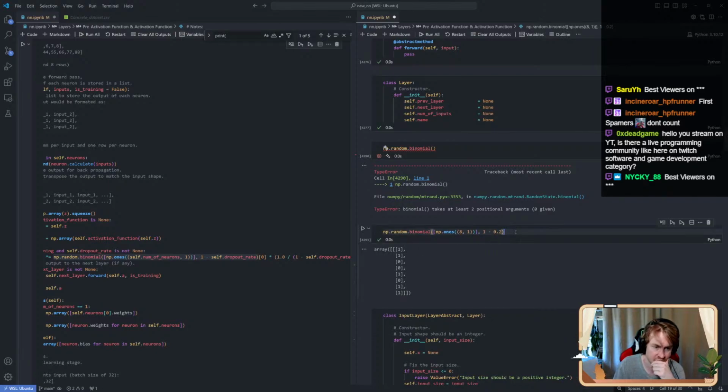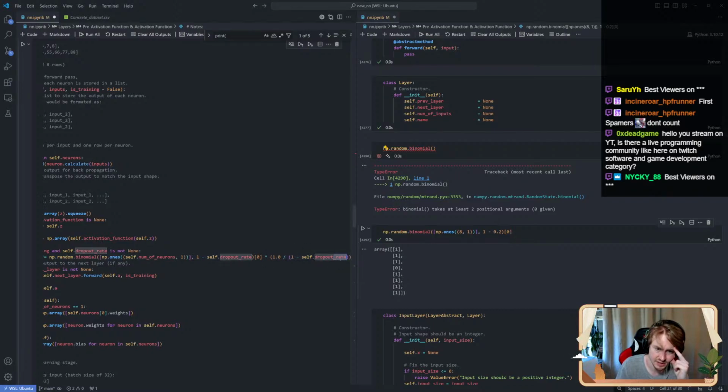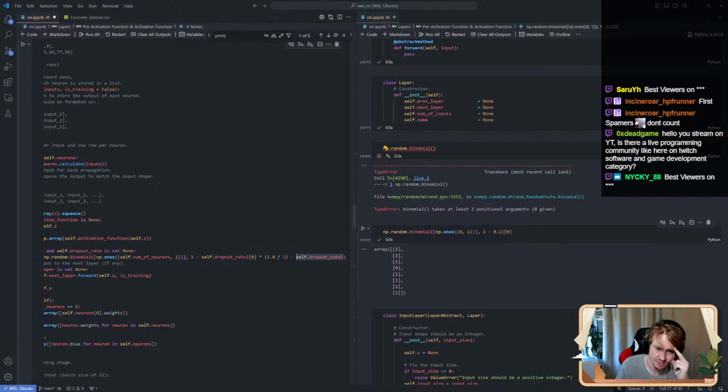Okay. And we'll grab the first element of those. Okay, this looks about right. They're going to multiply it by this.